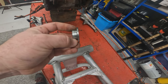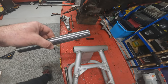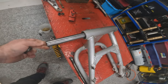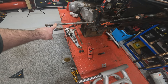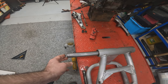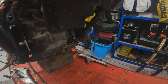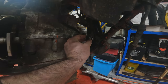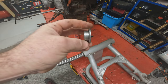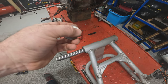So what I'm going to try and do is to get one of these sleeves machined up to the outer diameter of the ZRX swing arm and the inner diameter of the CB spindle. I'm also going to get it extended by 4.9mm and have a face in it like this, so that when it sits in the frame, it's got a nice flat surface without having to try and shimmy washers in as you're fitting it. And then the same with this part here. We're going to get this extended by 4.9mm and keep the flange on it.